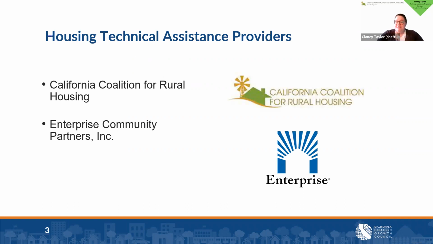So TCC is a program that provides TA along with the rest of the services. So we are part of a much larger TA team. However, for the housing specific portions, we have the California Coalition for Rural Housing, which is the organization I represent. And we are a statewide advocacy organization specializing in rural, farm worker and tribal communities throughout the state. And our other partner is Enterprise Community Partners, a nationwide nonprofit focusing on supporting affordable housing as a tool for households to access opportunities. And I know both of us could go on about our organizations, but that's not why we're here today. So thank you all for the housing TA providers as well as all the TA providers here on the call.